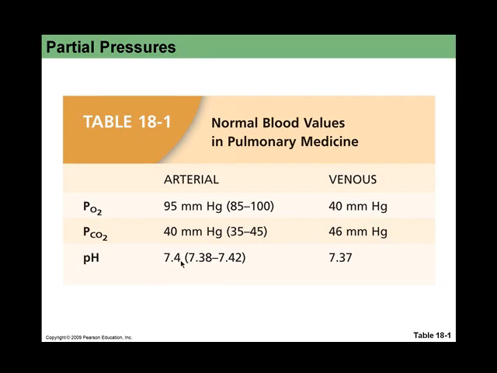So with the pH, we see the typically reported 7.4, but there's a range, 7.38 to 7.42. So anything outside of these, you begin to worry that something's going on that is outside normal homeostatic mechanisms. The venous side is roughly 7.37, and we don't get too concerned about variance there, but typically the venous side is where we make the measurements on the pH as well. So the same basic range, it may be adjusted a little bit, but not much, to be triggers for concern.